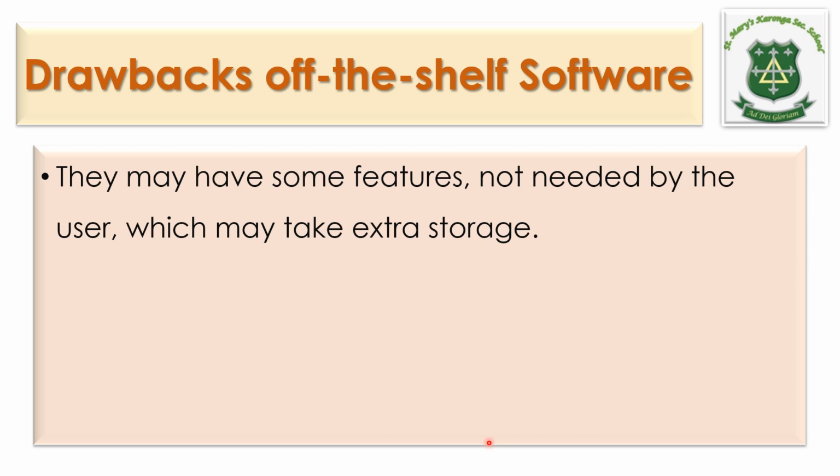They may have some features not needed by the user, which may take extra storage. So when you purchase an application package like Microsoft Office, it comes with so many features. Some of them you don't need, but still they are in your computer. Therefore, they take your space, the storage space in your computer. As a result, your storage is reduced.